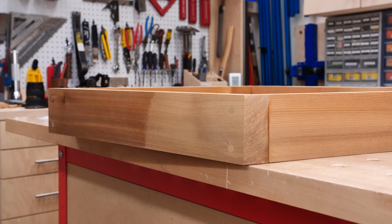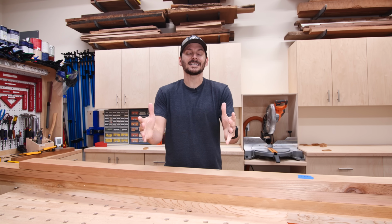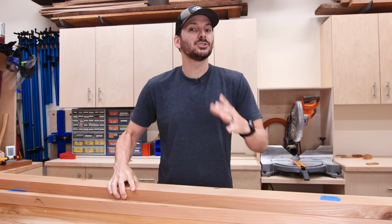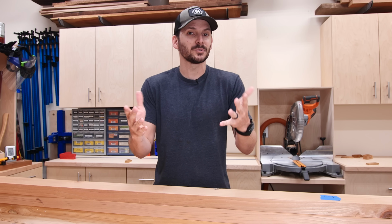So the chair sides are looking good, and now we can move on to the seat base, which is gonna be just a simple rectangle. I'm gonna be doing these 2x4s, joining them together with pocket screws, and then putting some supports on the sides to hold the slats, which will support the cushions.